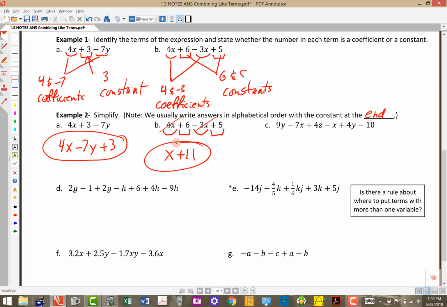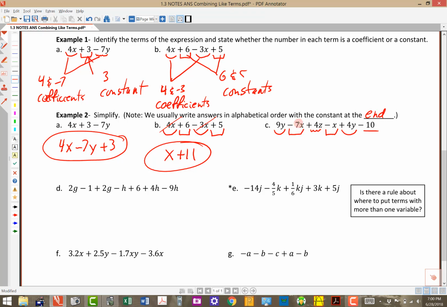So let's go through here, and the first thing I want to notice is I've got some y's, some x's, some z's, another x, another y. So I'm going to do the x's first, and then I've got that constant right there. So I'm going to grab these guys right here. I'm going to put a box underneath those. And then I'm going to put a little looping line underneath the y's. I'm going to put a little zigzag line underneath this one, and then a plain old line on the -10. Those little symbols can help me keep straight what I'm going to do here.